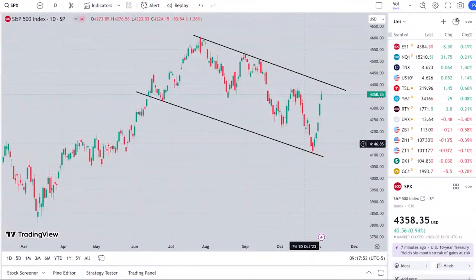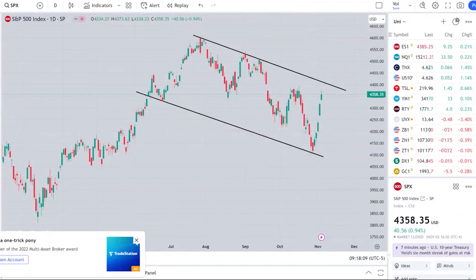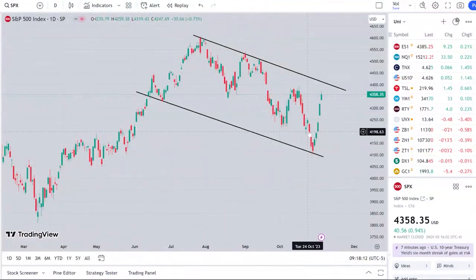Starting last week, I was talking about how, although the technical picture was getting quite ugly as we were breaking down below many levels, I thought the market was looking extremely stretched and I was expecting a bit of a technical bounce. We can see that Monday we got a green day, Tuesday another green day, but then we rolled over. And you can see just how viciously the market bounced off those lows — we hit 4,100 in the S&P 500, and by Friday we were at 4,350. That's a 250-point rally in just three or four days. You can see the massive gap ups and gap-and-runs.